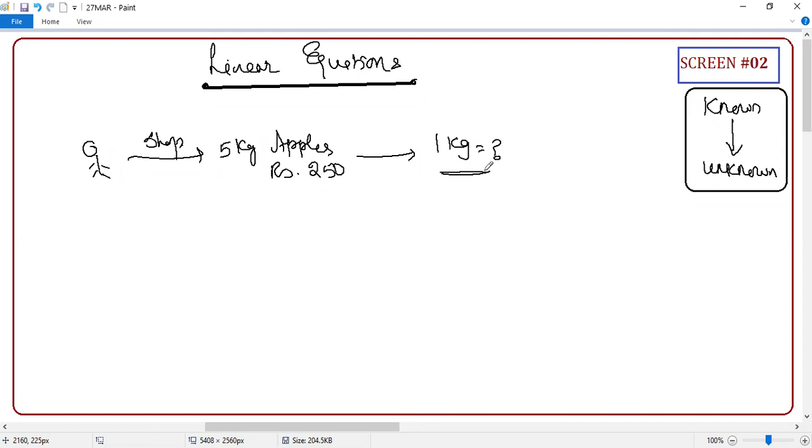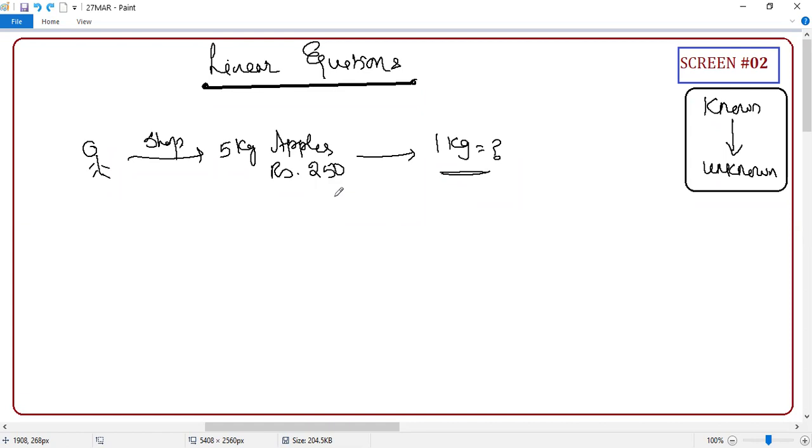No one needs to know mathematics for this. Even someone who never went to school can answer this. But why are we trying to convert this into a mathematical approach? Because these kinds of practical things will help you. The situation is very simple, but when the situation becomes complex, this is a dangerous fellow.